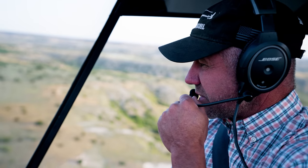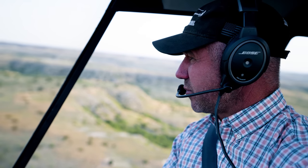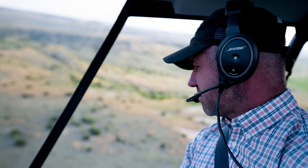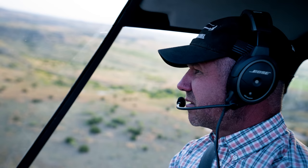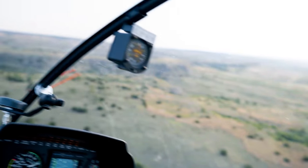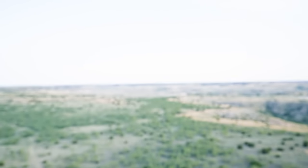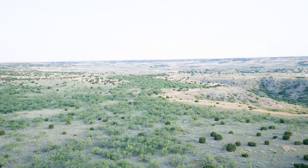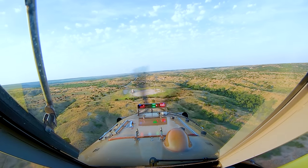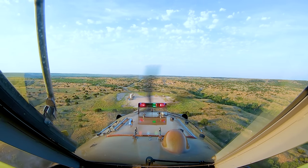I've already told everybody we're spraying, but why don't you tell everybody what we're spraying? Yeah, we're spraying Sendero, a Corteva product. It's a specific mesquite herbicide. We do a bunch of it. It's a good product. We do use a bunch of their products on weeds as well, broadleaf weeds.